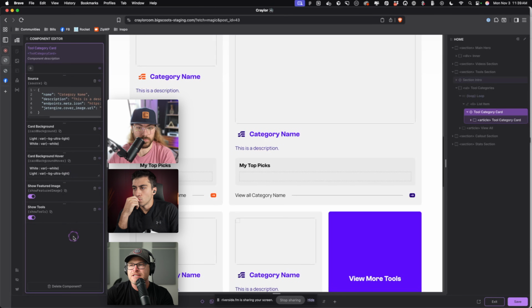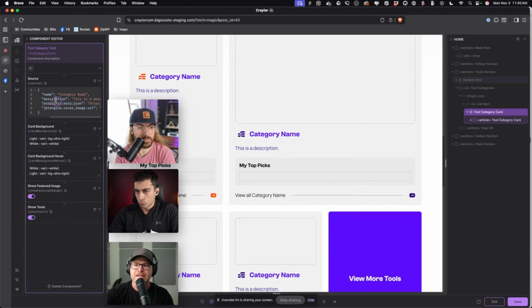And the answer is it's usually pretty cut and dry. If you're always going to use this component in a loop, and you're never going to use it by itself outside of a loop, there's never going to be just some single instance of this component floating around somewhere, it's always going to be loop driven, it's probably a good idea to use an object prop and just bring in the object. You can see it right here. We named it source. And then you just define, and this is really for the purposes of just previewing, all of this data is just so you can preview stuff happening here.